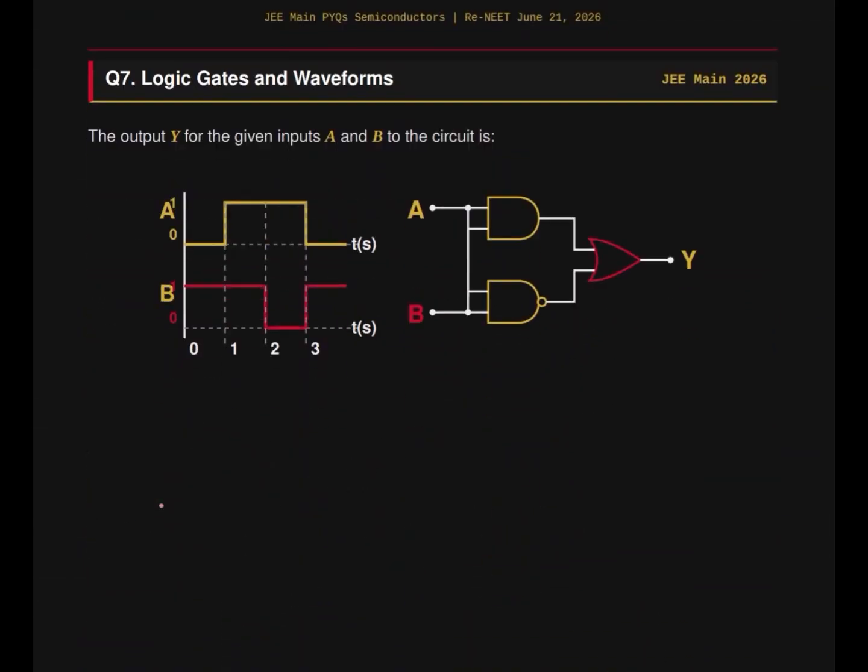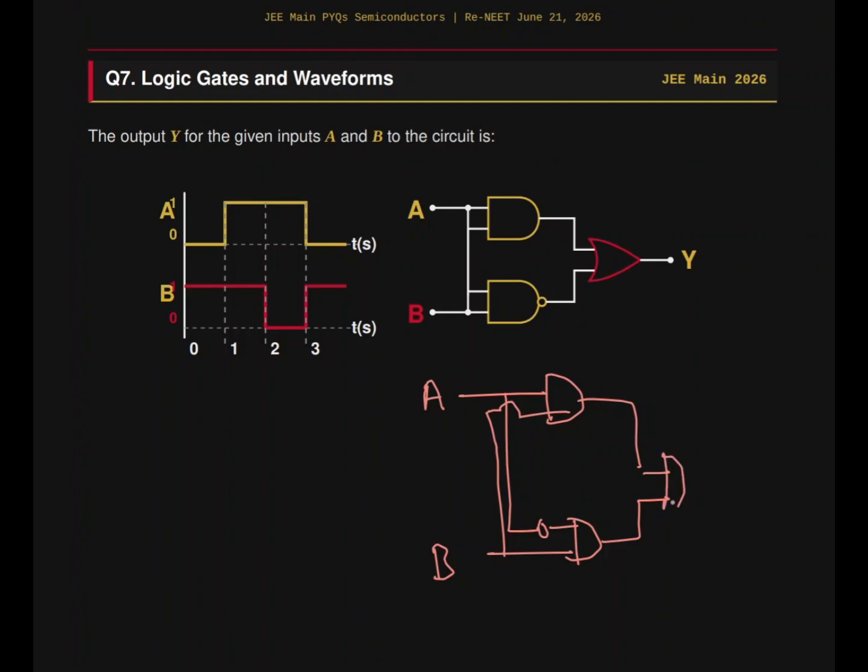Next, what we have? I think this question is a bit wrong. Circuit will be something like this: we have a NOT gate here, and we have a B here, and we have the OR gate. Whenever you have this kind of question, so there are two graphs, just solve the circuit first. Don't check that here zero came, here one came, and so on. You don't need to do all that. What you need to do is just solve the circuit.